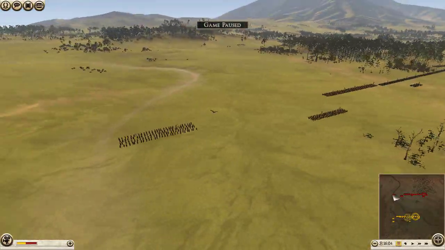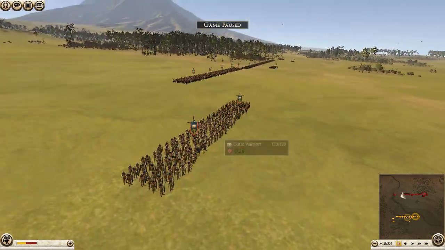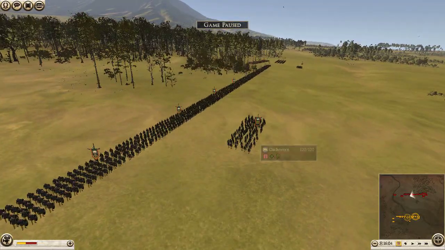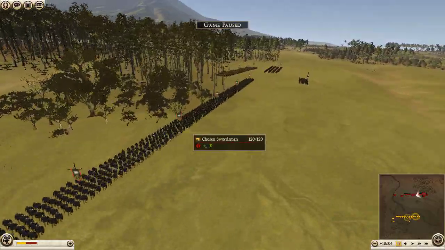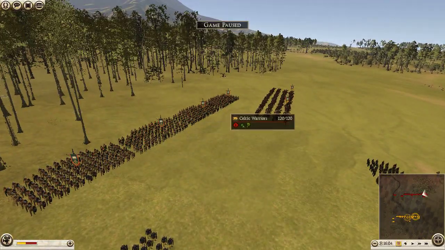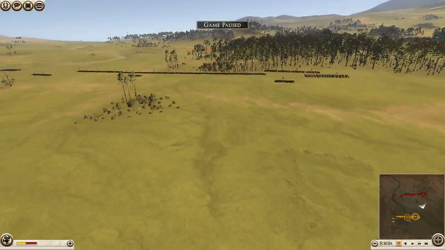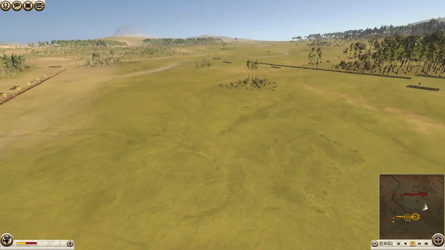My enemy. So he's got heavy horse, Celtic warriors, a whole load of Celtic warriors in here. He has some Oathsworn, chosen swordsmen, a whole load of chosen swordsmen. All his centre is chosen swordsmen. Celtic warriors here, some more Oathsworn, and more heavy horse. I think he does have quite a lot of units back inside the woods as well.